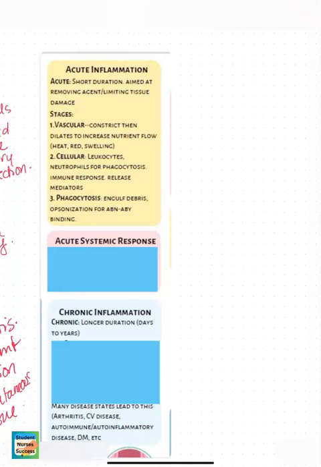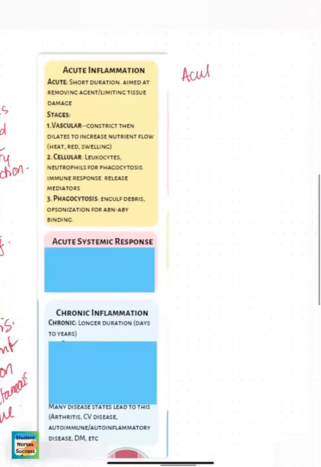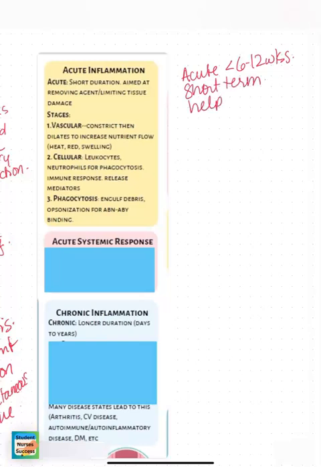Now, acute inflammation is a short duration. And acute inflammation is aimed at removing the agent if it's a pathogen and limiting the tissue damage. So always with acute, we're talking probably less than maybe 6 to 12 weeks. So it's short term. And we know that acute inflammation is actually helpful. It gets the agents to the site where we need to start that healing process or control the infection, and it should resolve in a few weeks.